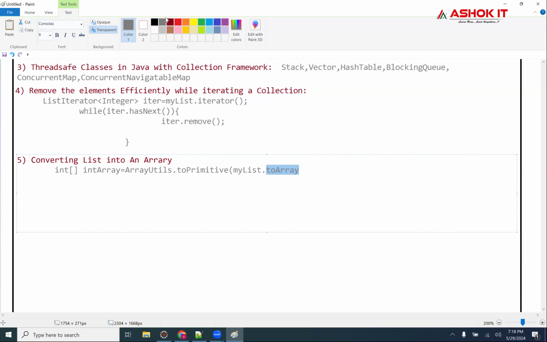List dot toArray, where I want to convert into a new integer array, every element, the zeroth, first element I need to convert. So I want an operator called toArray, which is going to take care of that. But there are some other ways we need to focus on.